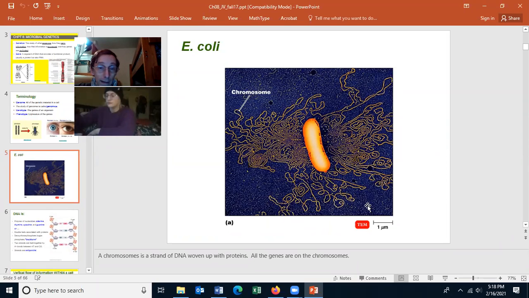When we look at a microorganism, it has a single chromosome, and here you can see that when you string it out, it's very long and stringy. This is looking at it with an electron microscope, because we could never see this under a light microscope. And that's just 1 strand of DNA making 1 chromosome in E. coli, and on it are all the genes for the E. coli.